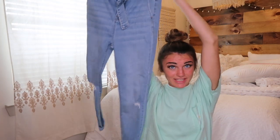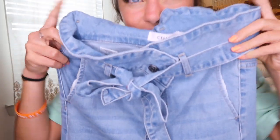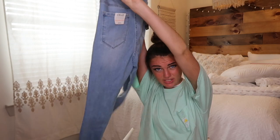These jeans I'm absolutely obsessed with. You guys have seen paper bag shorts that are so in — they're open at the top, more frilly, with the bow. I've seen them in shorts but not in jeans, and I got them in jeans and they fit perfect. There are still holes in them. The top is so cute — it's the paper bag style with the little bow. I'm going to wear these all the time with a tucked-in top.